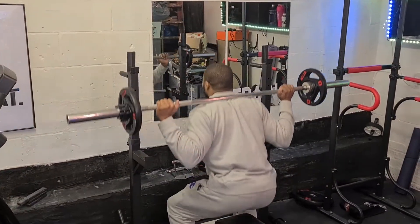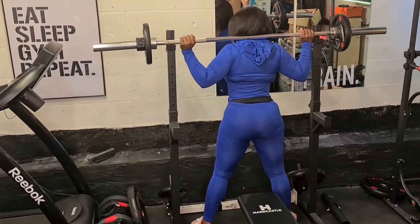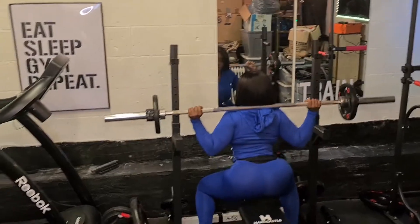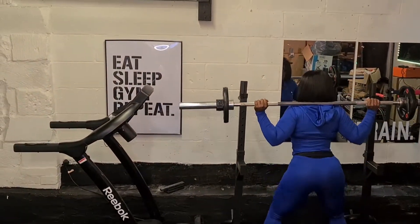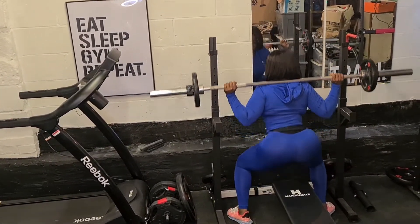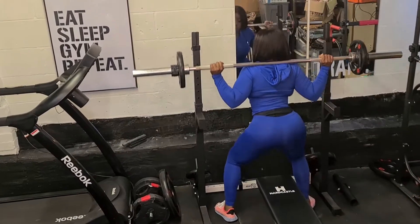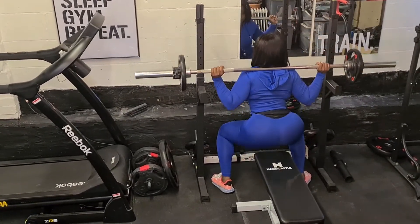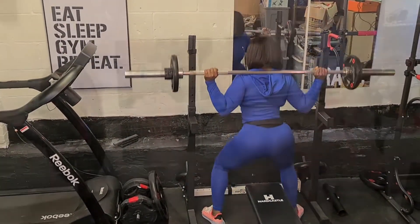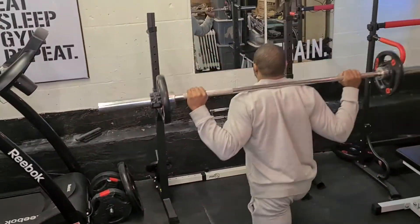Here's the PT again, always showing me how to do it because I always get it wrong. I'm doing squats because I need to pump up that BBL — I want a bigger body, not too big though. As you ladies and gents know, squats are amazing for the hamstrings, the quads, and your butt. I do loads of these. Balancing the weight is always tricky — if I feel it's a little unbalanced I adjust. Here's my PT again giving me more demos — I mean, you'd think he was born before me.